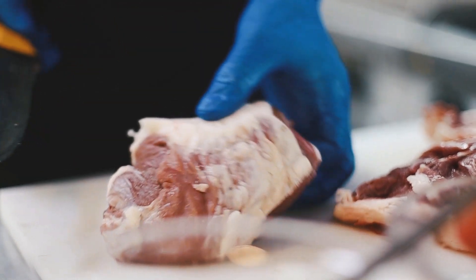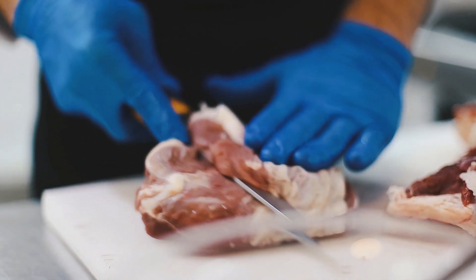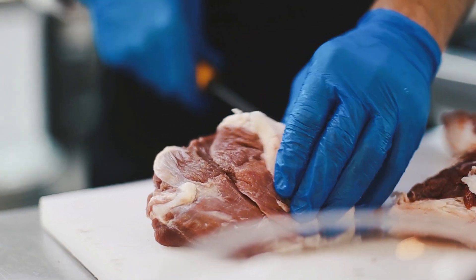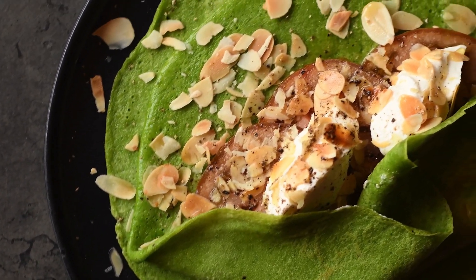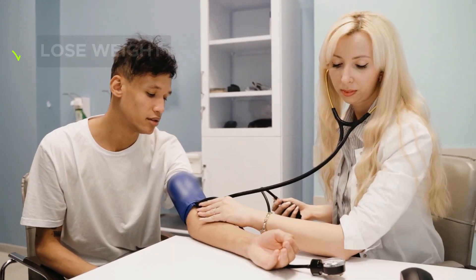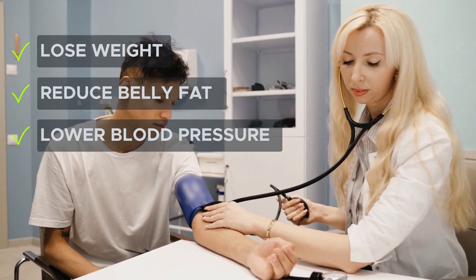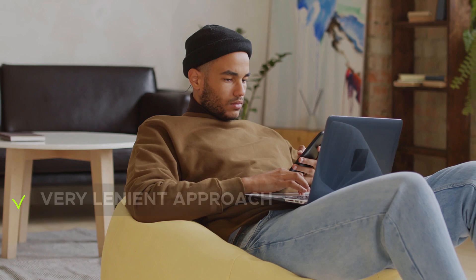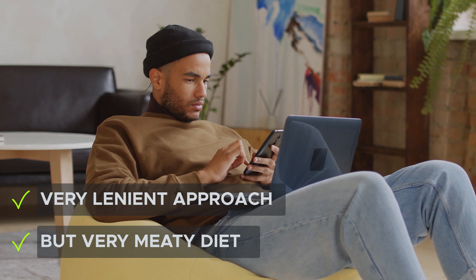Next on our list is the paleo diet. This diet focuses on eating fat and protein with fewer carbs. The number of carbs you intake daily can range from the 20-gram keto diet level to the normal daily carb intake value. The main emphasis is on eating whole, unprocessed foods and vegetables that naturally fall lower on the carb spectrum. The limited research on the paleo diet suggests it helps you lose weight, reduce belly fat, and lower blood pressure, however there aren't enough studies to have a conclusive understanding. This diet is great for people who require a very lenient approach, but it can be overwhelming for some people who have a more plant-based diet naturally.